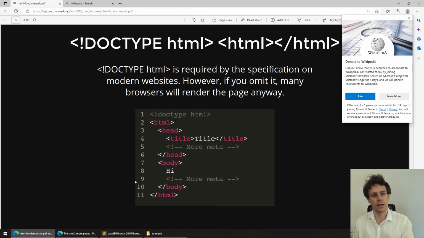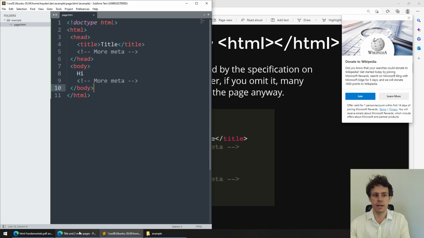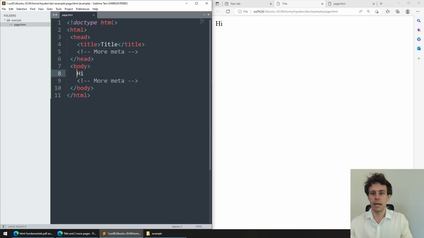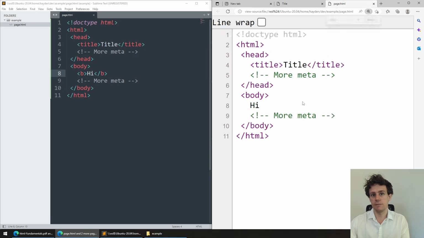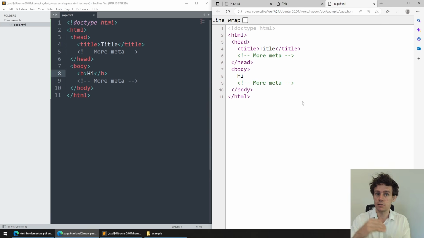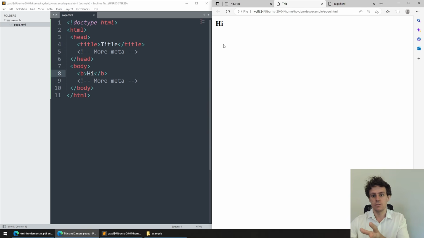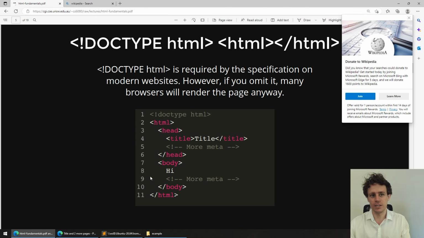What we're going to be doing now is talking about some of these elements on the page and then talking about many more elements. Just to give you an example, and I'll jump ahead slightly here, I can make this page a little bit more interesting by making my text on this page bold with the B tag. And you'll see if I refresh this page, the text is now bold. If I look at the source code and I refresh this, the bold now appears. So this is what the browser takes. It sees the bold and the browser does all the compilation magic and it produces that. Programming to visuals. How it works is very complicated, I'm sure, but it's pretty simple in concept.